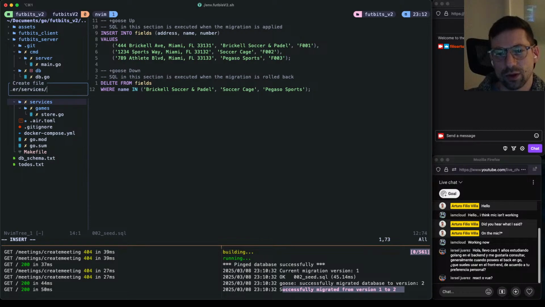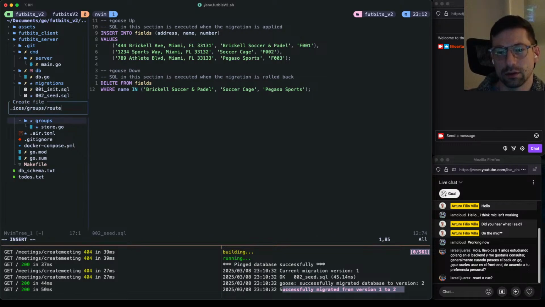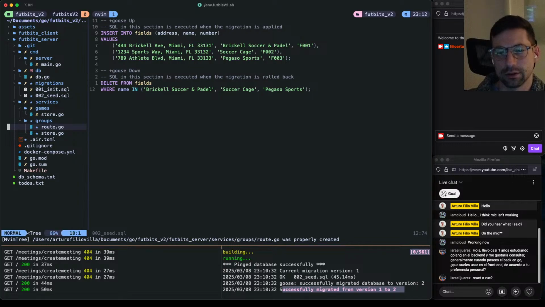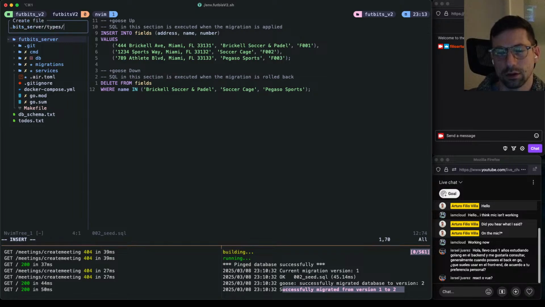So in services, we have games, we have groups, where each service will have its own store and its route file. We also want to add types here, and we can have the interface for the groups.